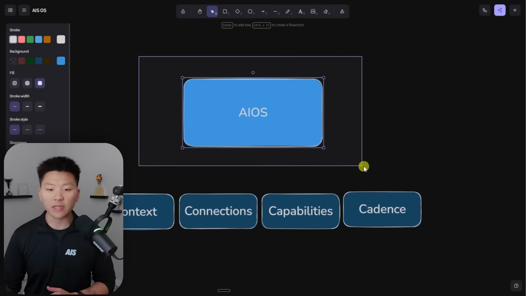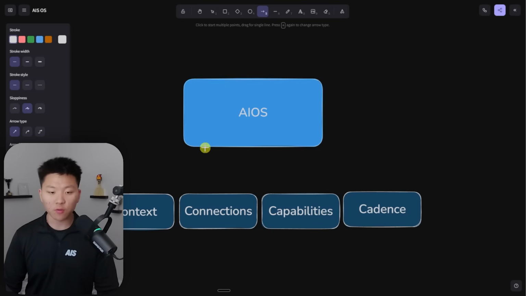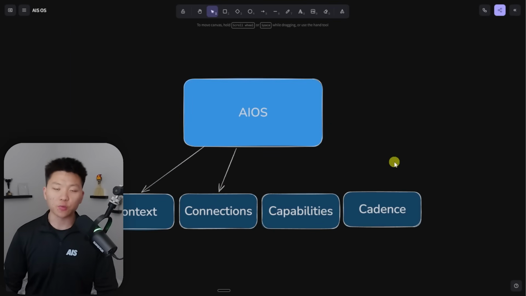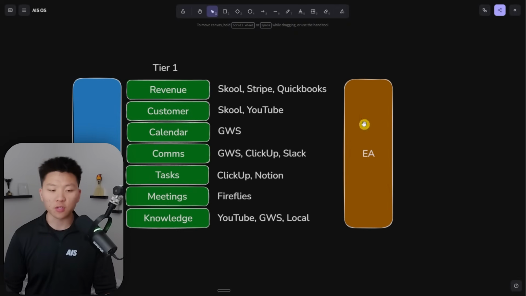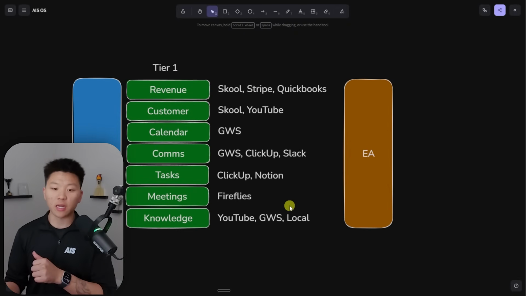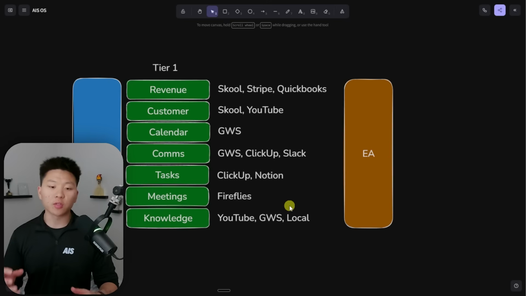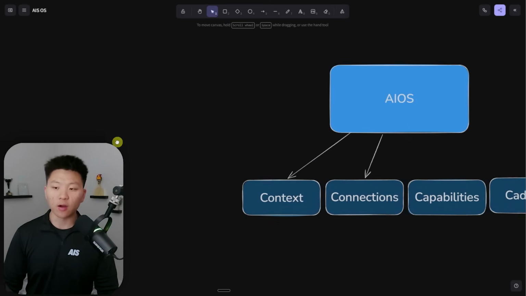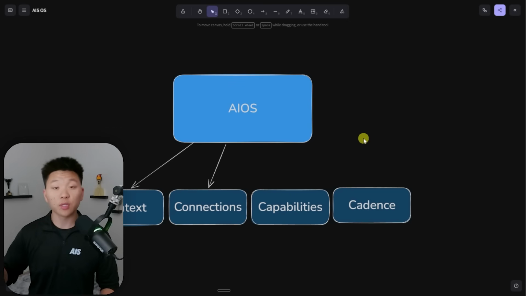Okay, so we've got the foundation of our AIOS set up. We've pretty much linked in our context. We've pretty much linked in connections. At least we understand now that we've looked at all these things, we understand how we could go look at the documentation. We understand how we could grab our API keys and stuff, and we understand how to hook everything up. And now we are at this place where we want to keep leveling up and keep moving up the chain of the 4 C's.